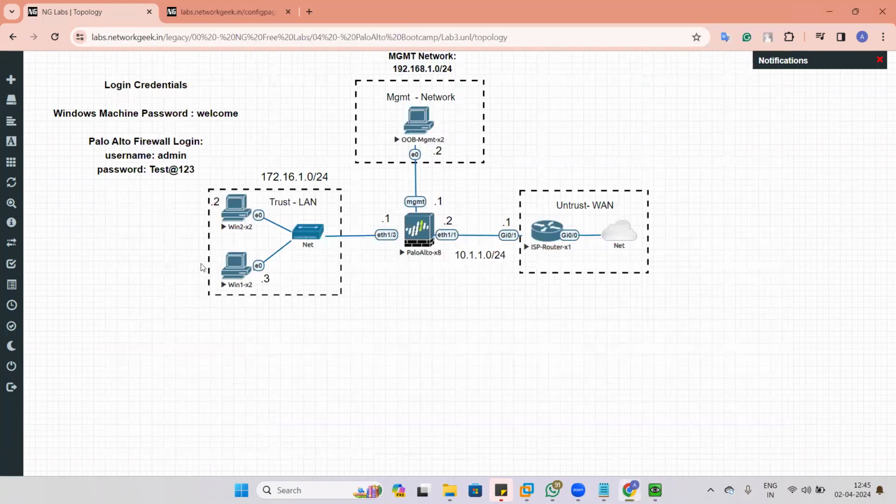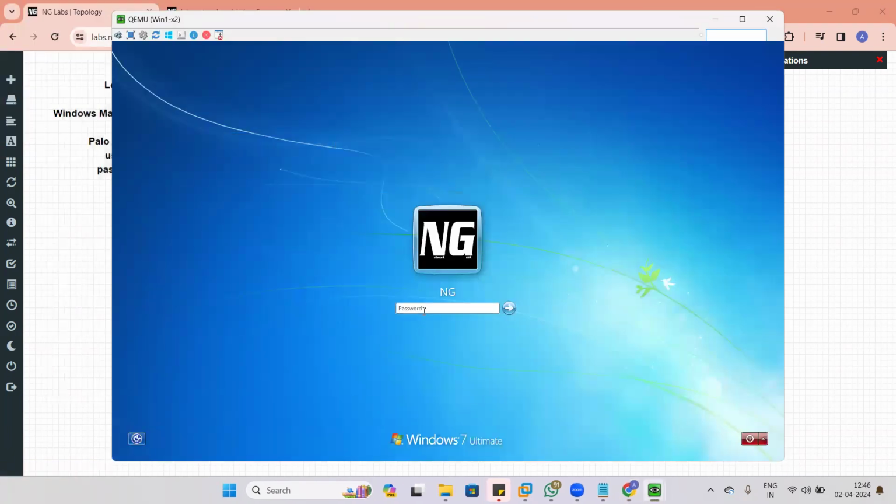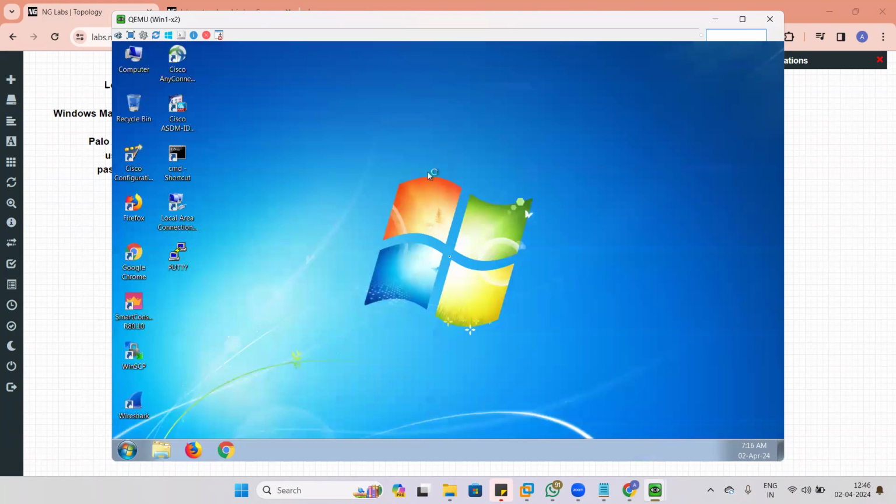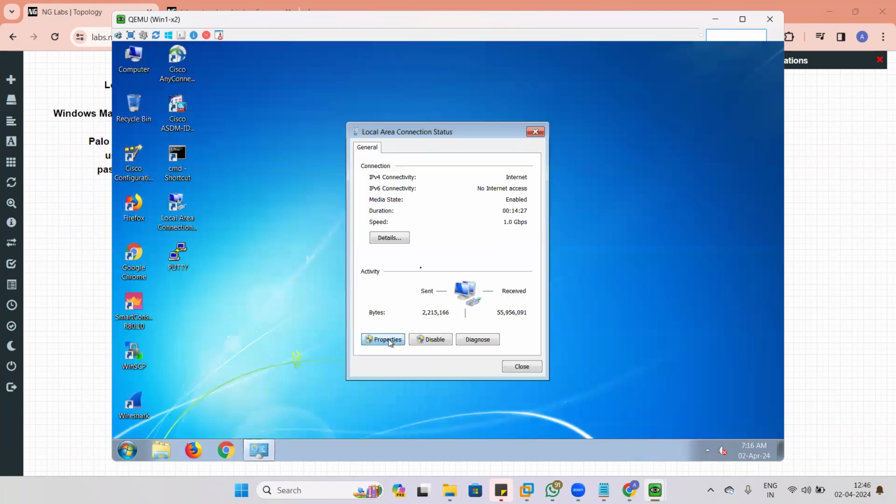In the meantime, we have started two machines at this time: this is Win2 and this is Win1. Let's get the GUI access for this as well. Let me log in. Let's see if the IP address is assigned.